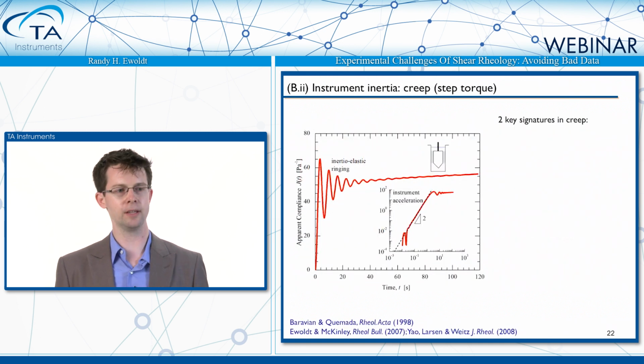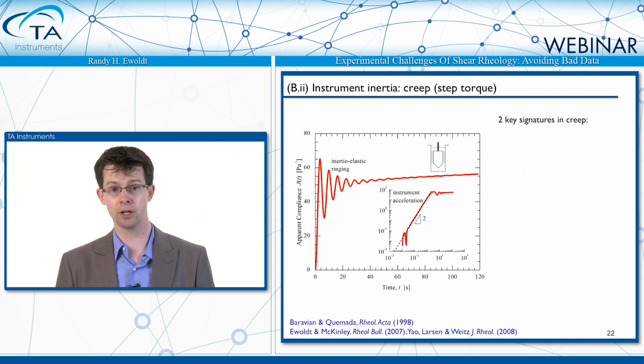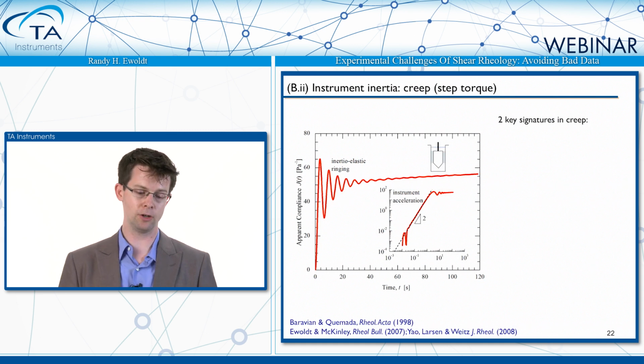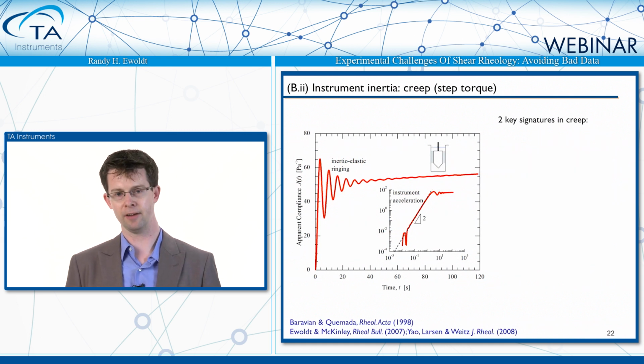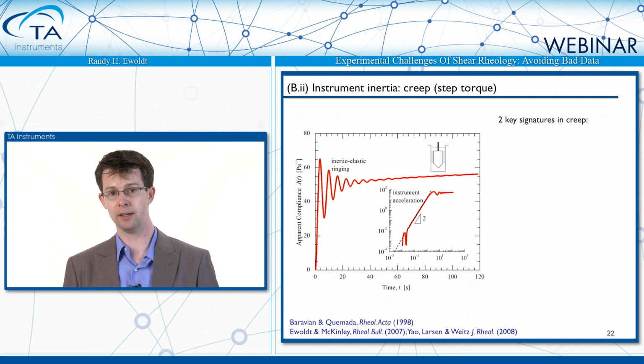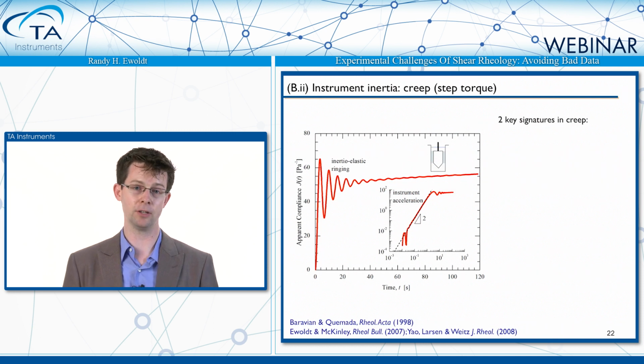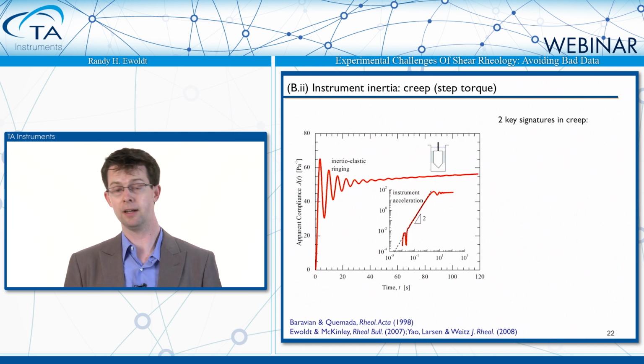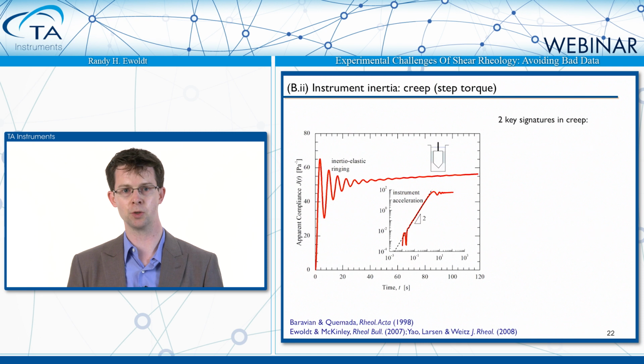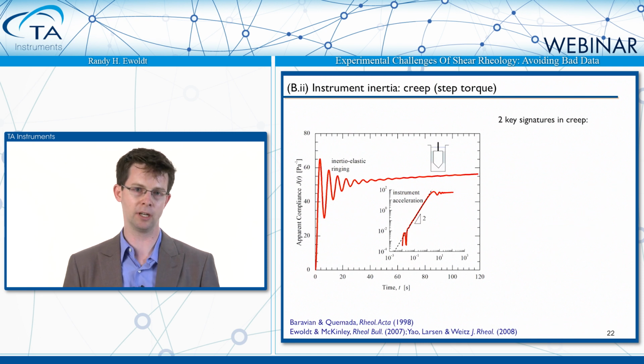To transition here, we're going to think more about inertia and inertia of our instruments. So we see inertia not just in oscillatory frequency sweeps, but we also see it in creep tests. For a creep test, of course, we're taking our sample. We theoretically think that we're imposing a step in the shear stress. What we're really imposing is a step in the torque on our instrument, or trying to approximate a step torque if I have a separated motor transducer instrument. But in the example here, I'm using a combined motor transducer instrument where I apply a torque on the moving boundary and I measure its displacement.